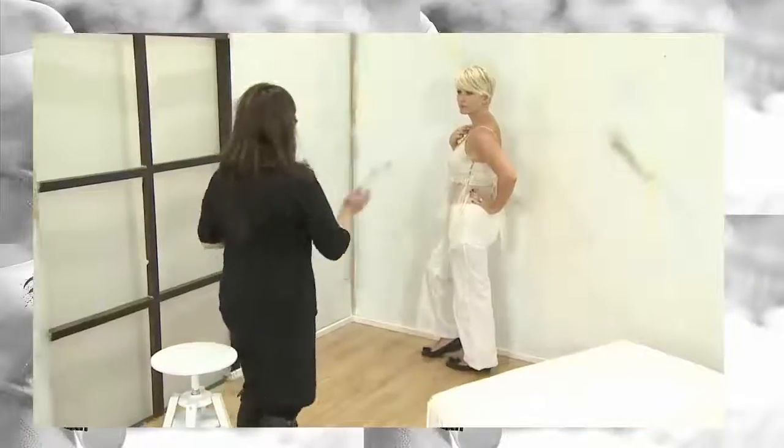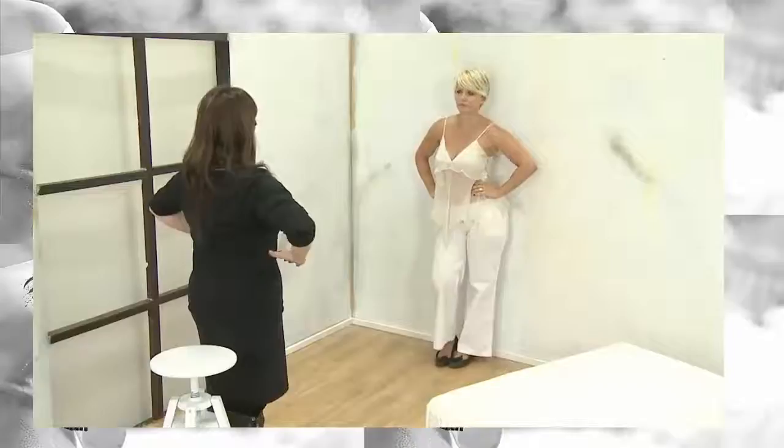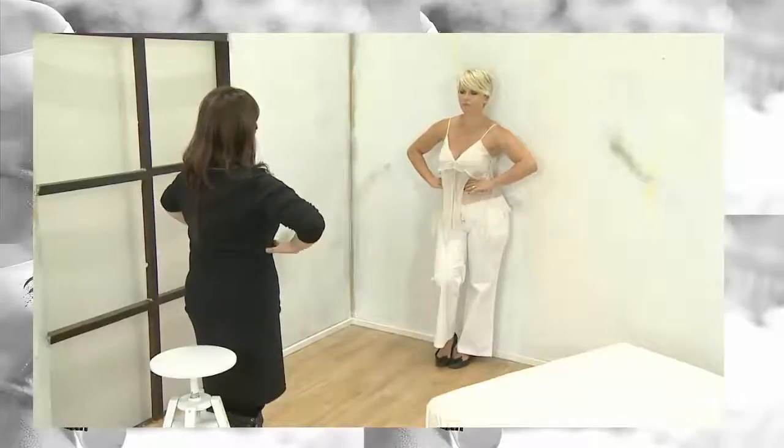Okay, so from here, do you go back through and Photoshop out, because I know when I do this, I get those wrinkles right here. Do you go through and Photoshop to make them less visible, like when she brings her neckline? If it bothers me in the image, I do. If it doesn't, I don't. Okay. Yeah. So, come back to the center, and I want you to go back into cover girl. So I want you to drop back. I just want your hands outside of your fabric here, so it's not pinching.